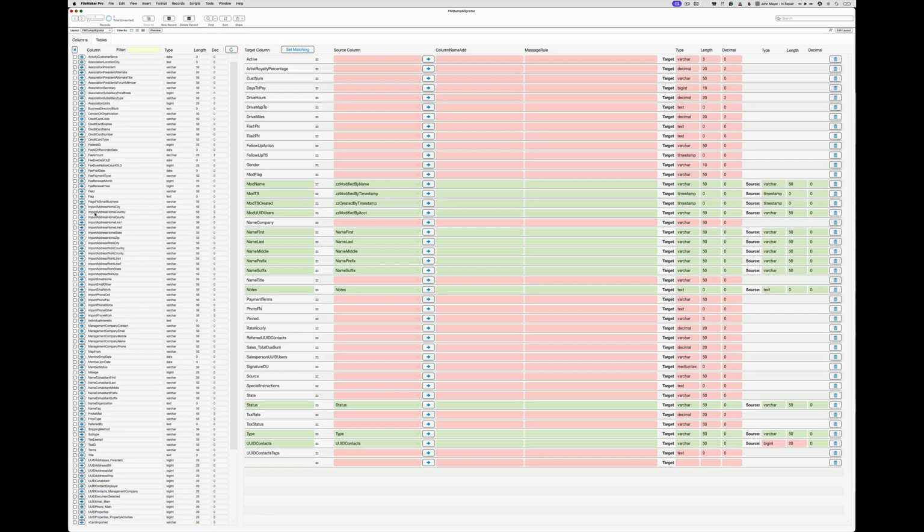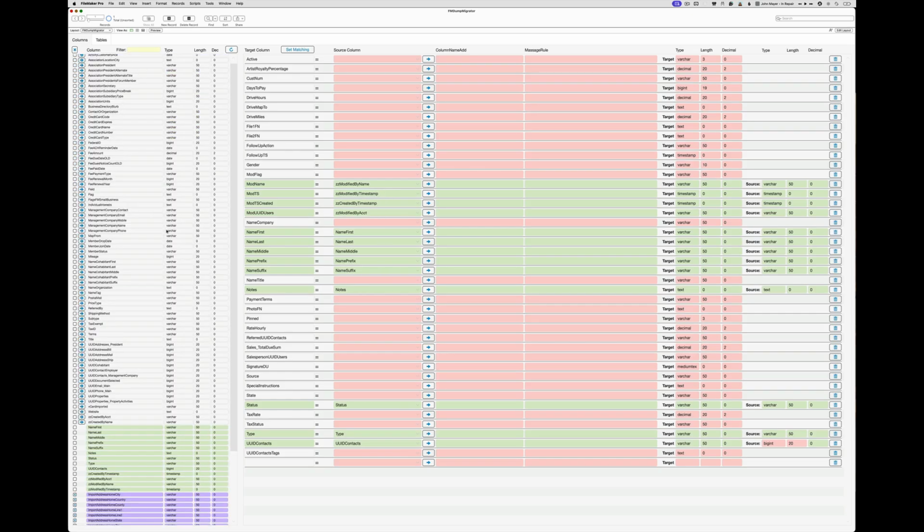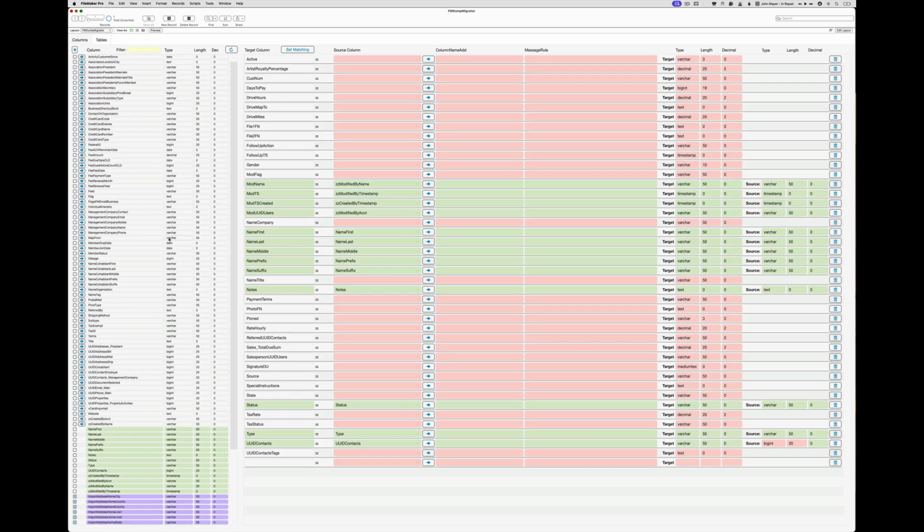And there's a range of fields here under import. If I come up here and type import and click out, I know I don't need these. So I'm going to mark them as not used and then clear out my search. And now all those are out of the way. So that leaves me with all these. I know I need some of these, specific ones that don't have matches in the current table.